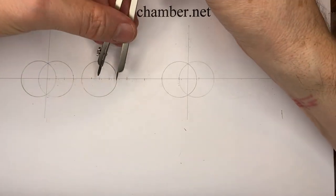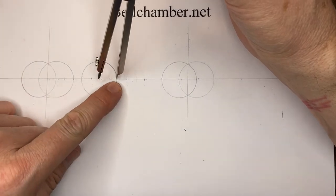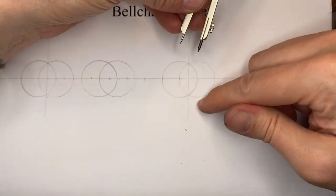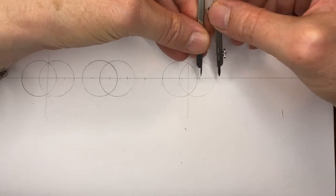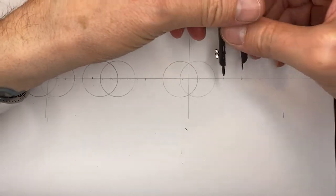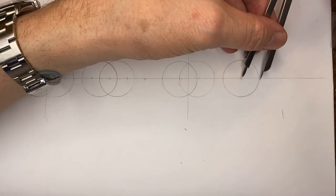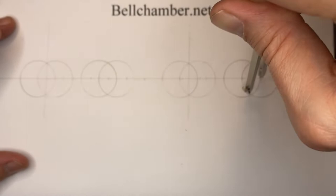Okay? We're gonna construct another circle with the center point on the horizon line and here. Same with this one. Okay, we're going to make one that's three away. One, two, three. So at that point here, draw another circle with a radius of 1.5 centimeters or 15 millimeters. Draw one that bisects it.